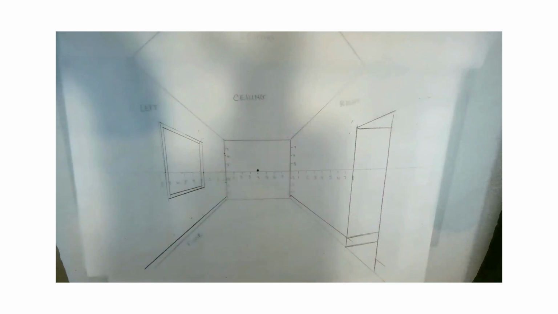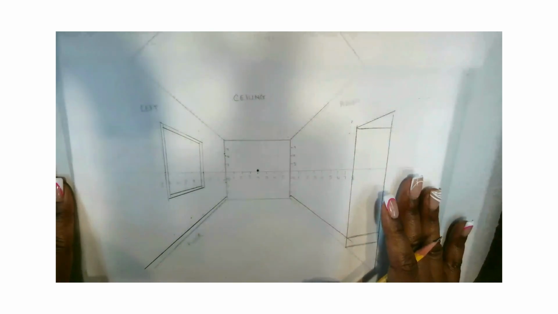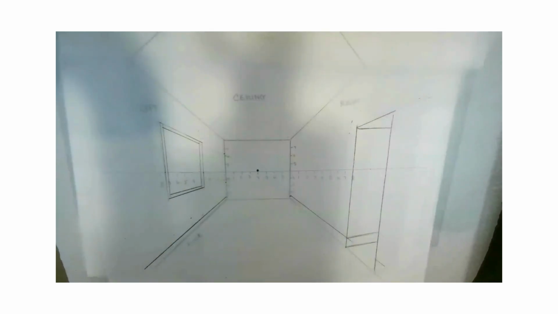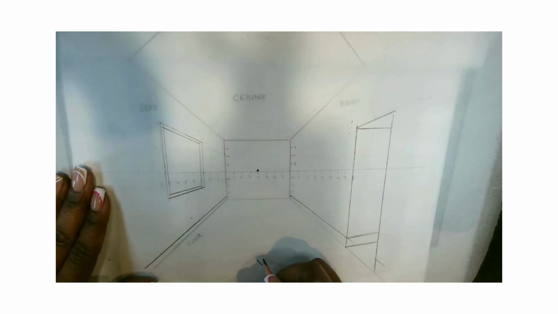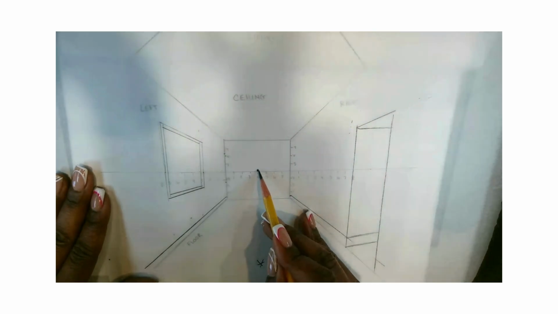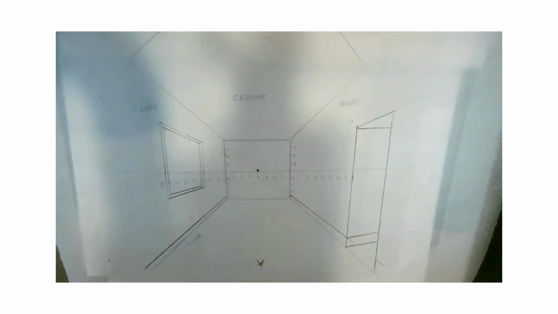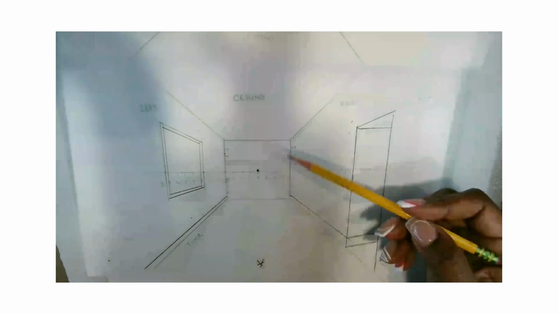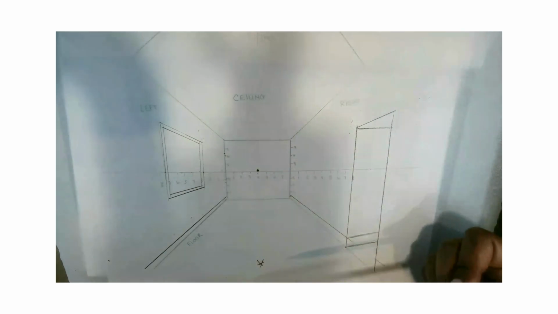Okay, so that's that. Now we need to go ahead and draft ourselves a piece of furniture. We're going to say that we're standing at the front of the room, looking back. Our eyesight is going to that vanishing point, and here we're going to say we're in front of the bed. What I suggest is that we're going to create our bed on the back wall here.